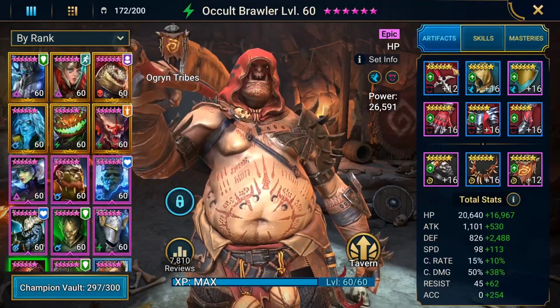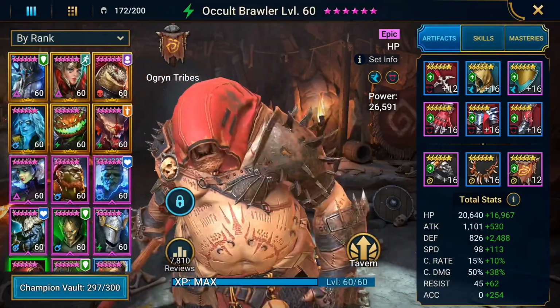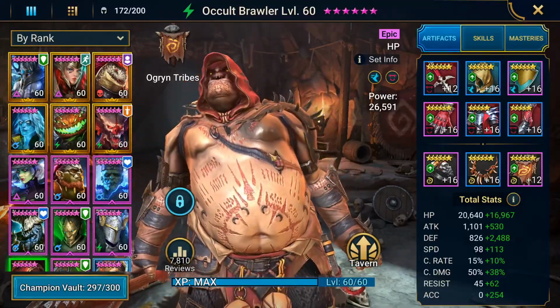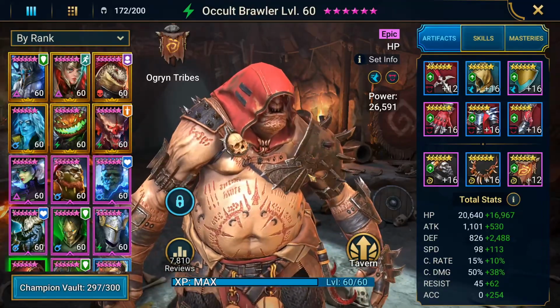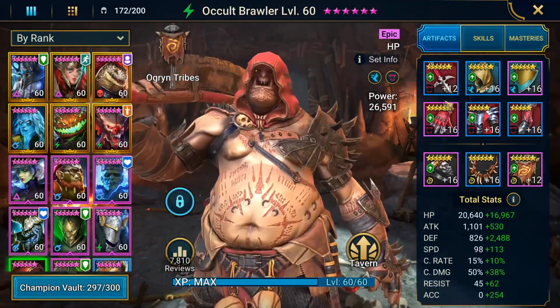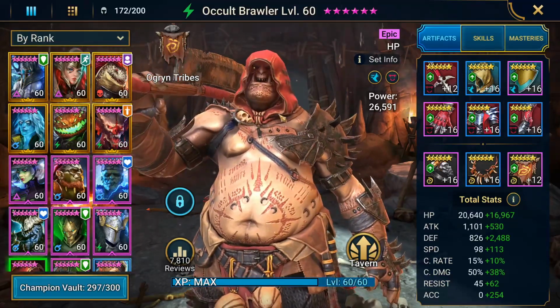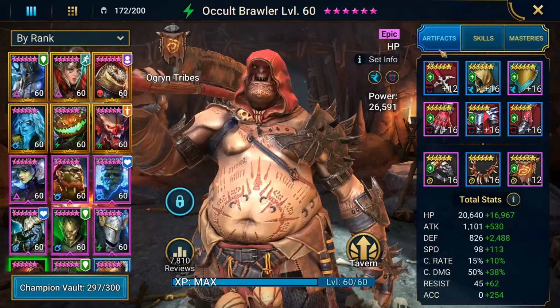So what I have him in here is a lifesteal set along with Masha Lead, who will be coming into Clan Boss with me for leech, and that's really going to help him sustain himself, keep him in the fight longer. So that's why I have him in one set lifesteal, one set speed, and teamed with Masha Lead he should be able to keep himself alive pretty well.